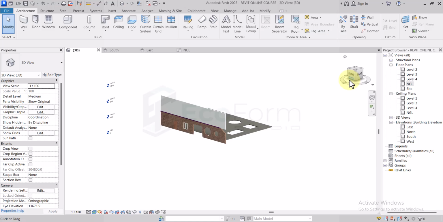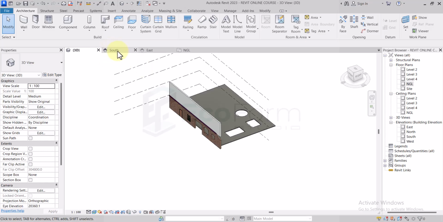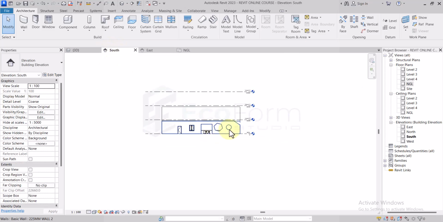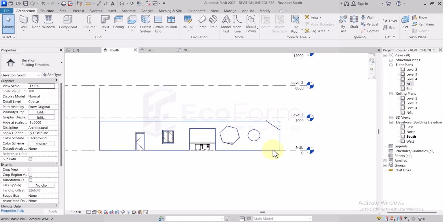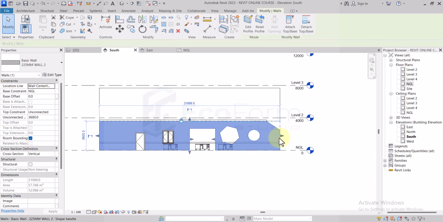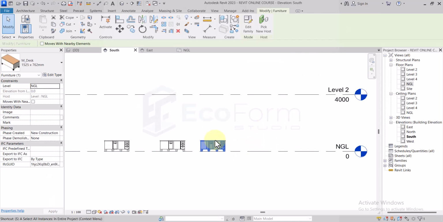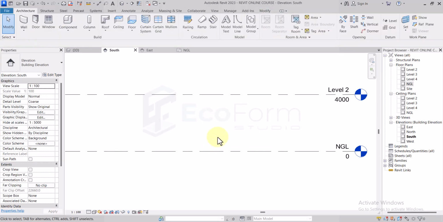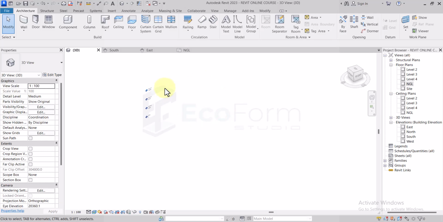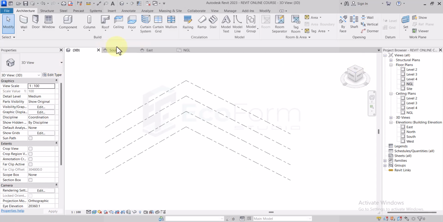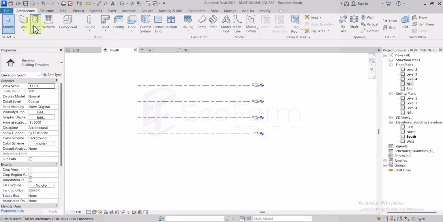Now from the south, let's just delete these walls so we keep it from being confusing. Press escape to select all and delete, then go to 3D. So now we have the plain stuff.